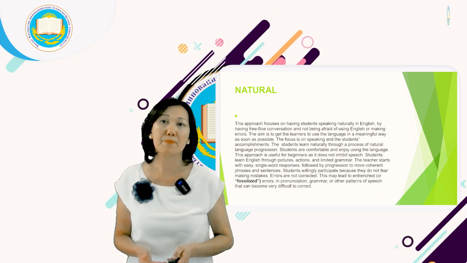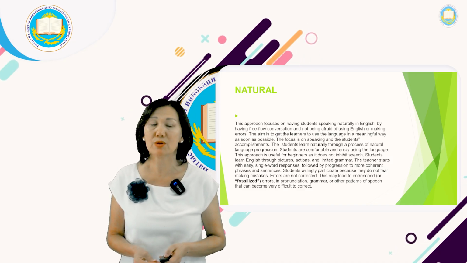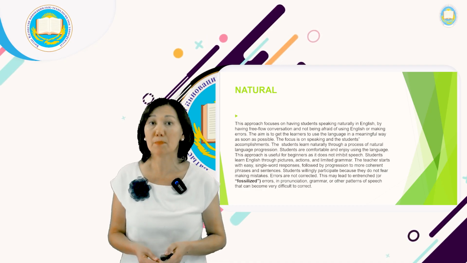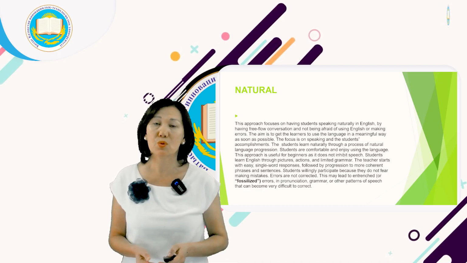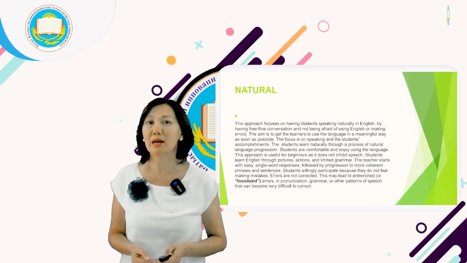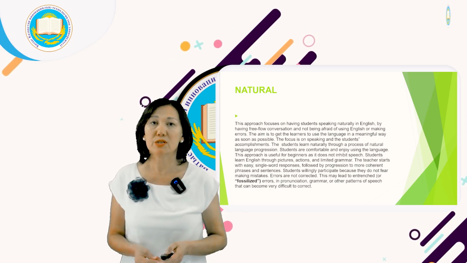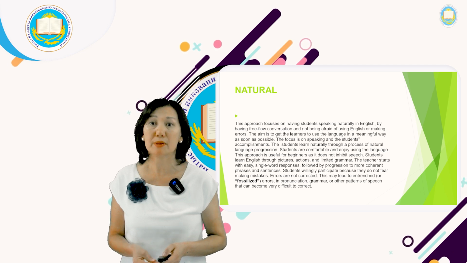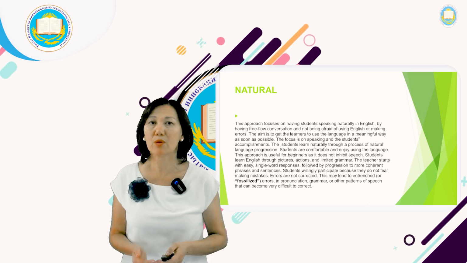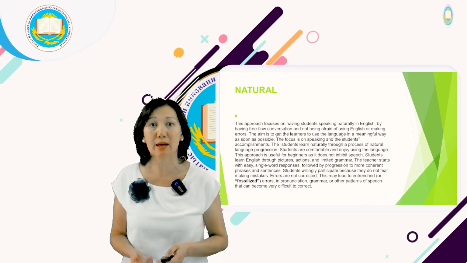So the next method is called natural. This approach focuses on having students speak naturally in English by having free-flow conversation and not being afraid of using English or making errors. So the aim is to get the learners to use the language in a meaningful way as soon as possible. So the focus is on speaking and the students' accomplishments. The students learn naturally through a process of natural language progression. So students are comfortable and enjoy using the language.